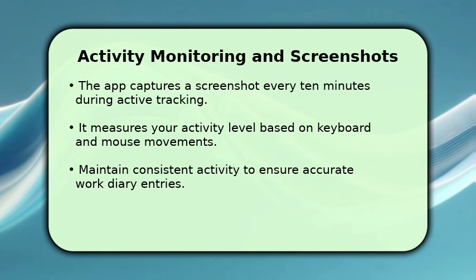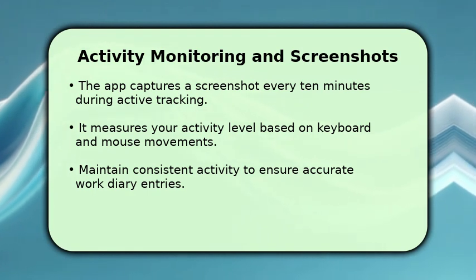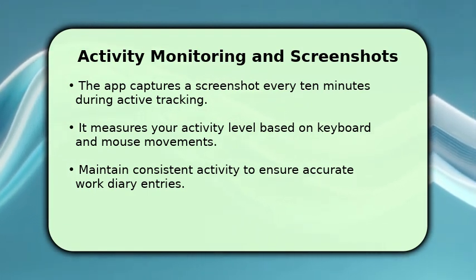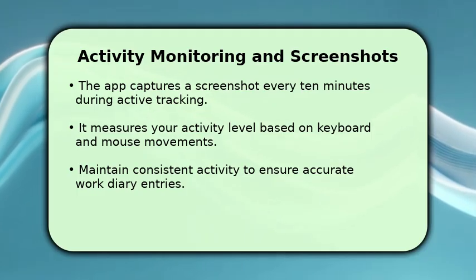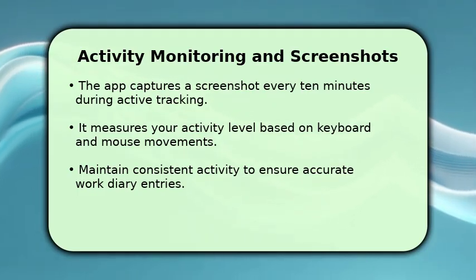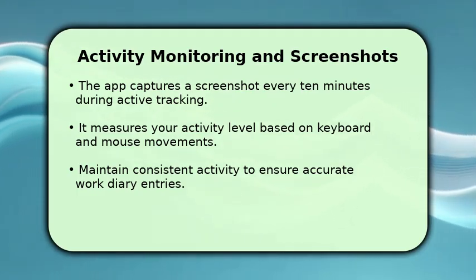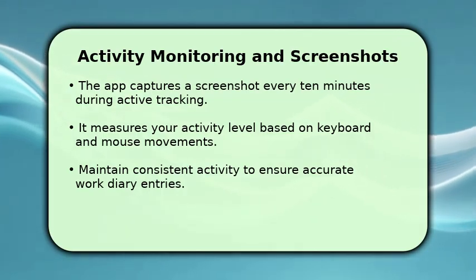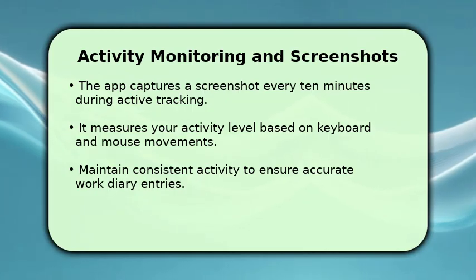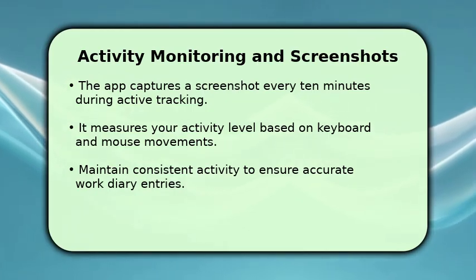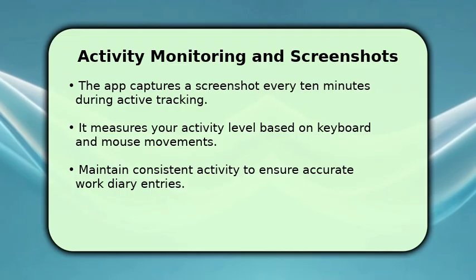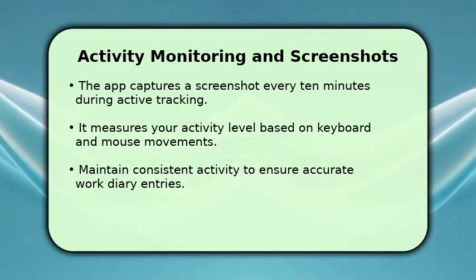During active tracking, the app automatically captures a screenshot of your desktop every 10 minutes. Additionally, it measures your activity level by monitoring keyboard and mouse movements. To ensure accurate and fair work diary entries, it is important to maintain consistent activity while the timer is running. This helps clients understand your engagement and progress throughout the project.